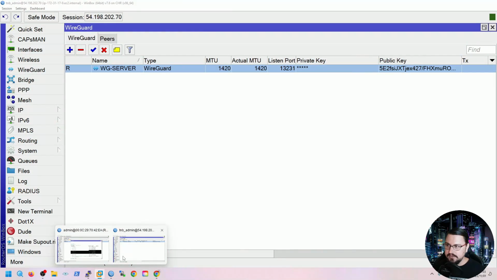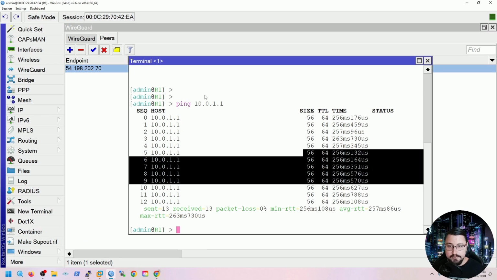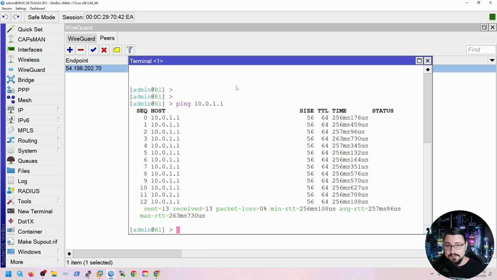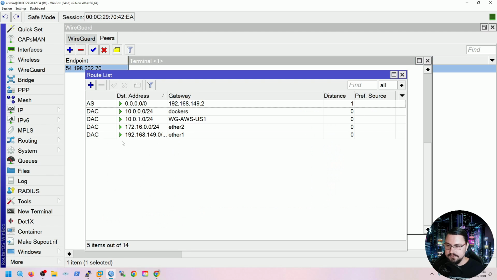So there's two ways you can go about this. And this all happens from the client now. We're actually technically done from the server. We don't need to tweak anything else there. So from the client, if I look at my routes, you can either use stuff like mangle rules to do routing marks, to mark the packets, so that specific stuff will go out over the WireGuard tunnel. But I'm going to be extremely lazy since I just want all of the traffic always to go over the WireGuard tunnel. I'm going to do the following.